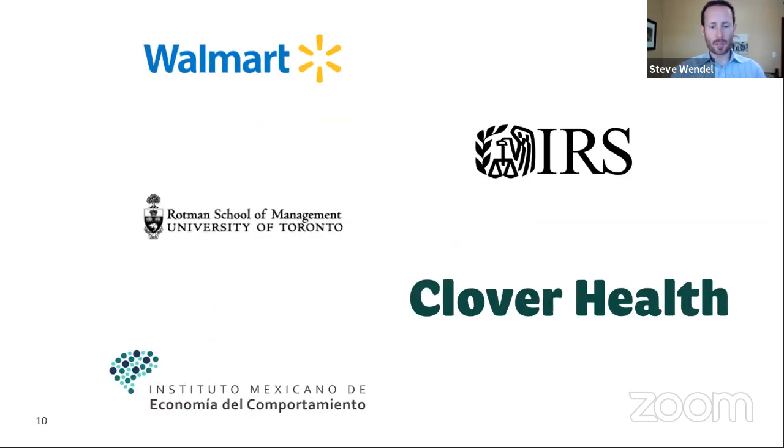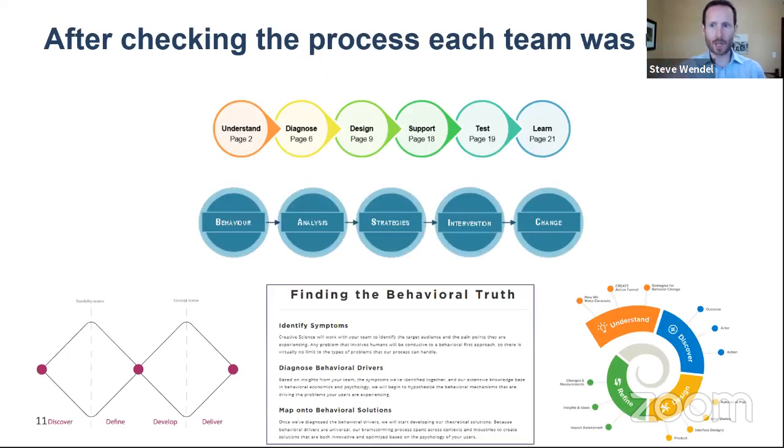And as part of that process, as part of writing the book and building up this knowledge, I had the joy of talking with teams all around the world, from Walmart's behavioral science team to the Revenue Service, the tax authority in the US, to academic institutions, to health groups, to groups in South Africa and Mexico and Peru, etc. And what we find is that we have a somewhat common process.